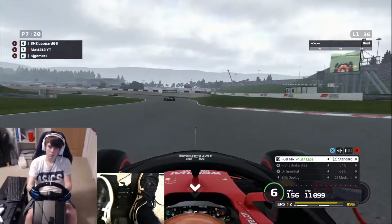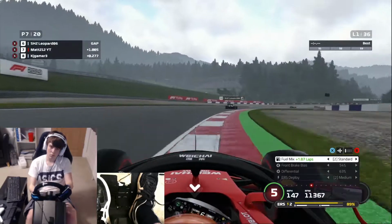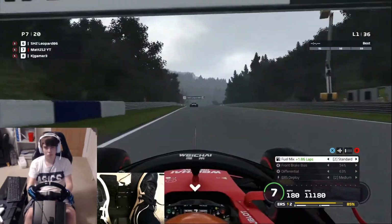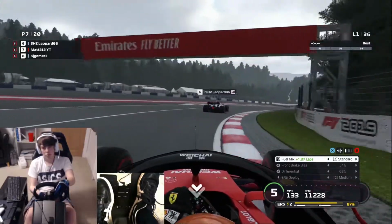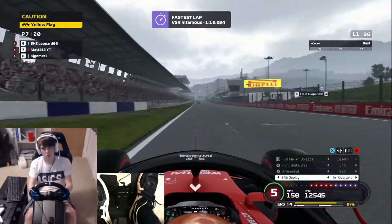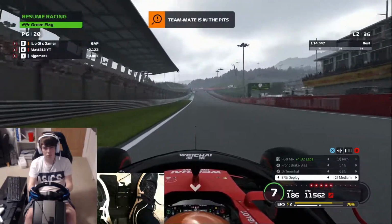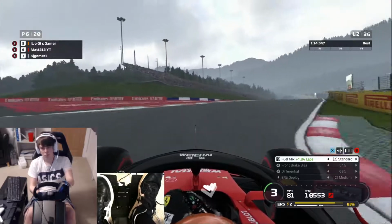Normally in league racing I tend to make a place or two, but yeah, 4 is definitely one of the better starts that I've had so far this series here as we head down in towards the final couple of corners of lap 1 there. You can see Shazoo Leopard actually having to dive into the pit lane already here. He's picked up some front wing damage, so we're actually going to be up 5 places just like we did back at China in the second round of the series there. And yeah, up into P6 of the race here, nice and early on as we break down in towards turn 1 there, just after the 100 metre board.